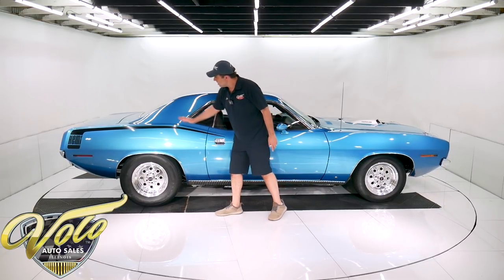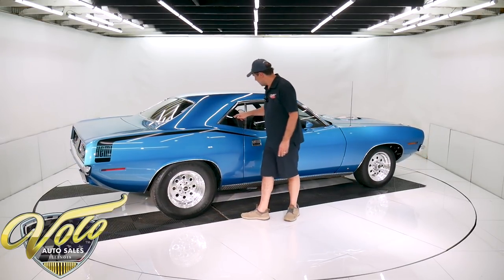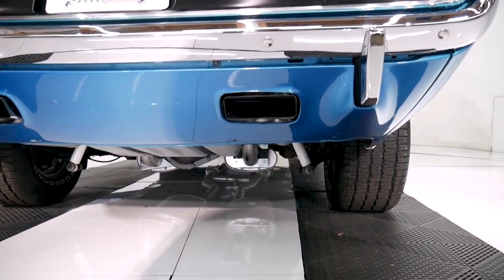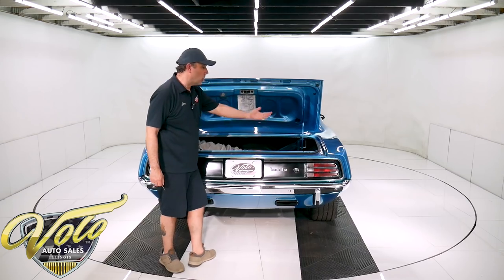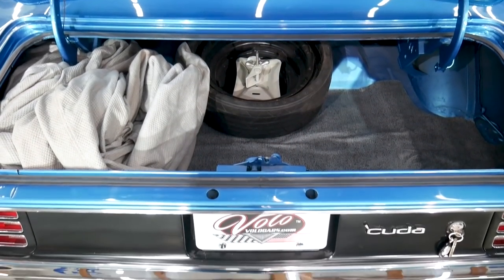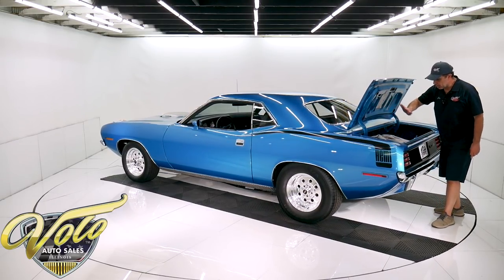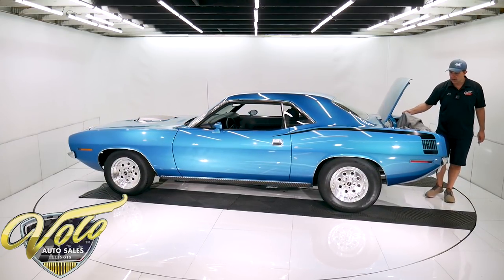It's got the CUDA gills along the bottom in real nice shape, sport mirrors, the Hemi stripe, and door handles that look new. Glass fits real nicely — original glass, with one mild straight scratch and a couple little marks on the back window, but overall the glass is real nice. The tail panel is painted black, with beautiful tail lights and bumper. Inside the trunk, the quarter panels appear original — no cuts or splices. They might have put a complete trunk pan in here — all metal, done nice, painted a matte finish blue. New sticker, new weather strip, a collapsible spare with the complete jack assembly, and a car cover thrown in.